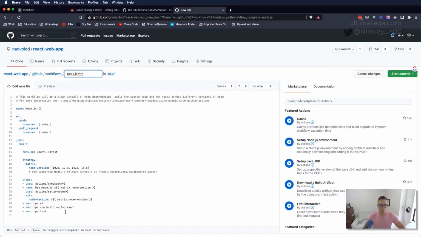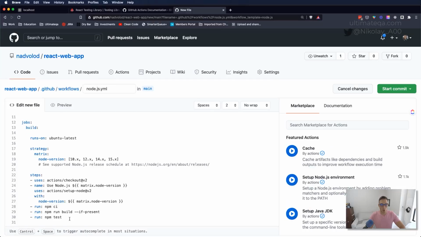And the other nice thing about creating your YAML file here is that you also get a little IDE that you can use. For example, you can see that if we don't do something right, like let's say we do something like this, the UI automatically highlights anything that may go wrong. And so it says that we're missing a runs-on here. And so then we can do runs-on. And now it says that the value cannot be null. And that's where you supply the value.